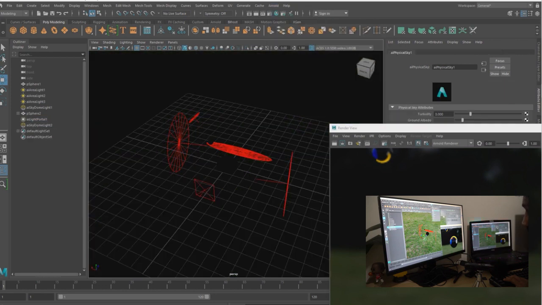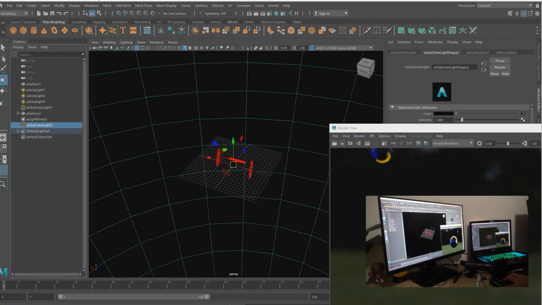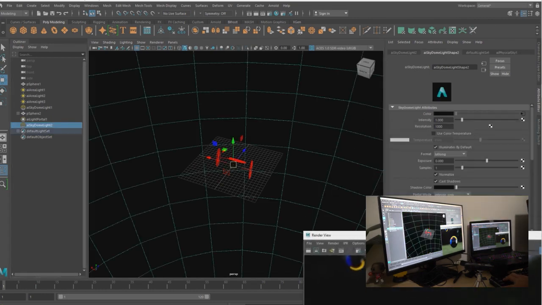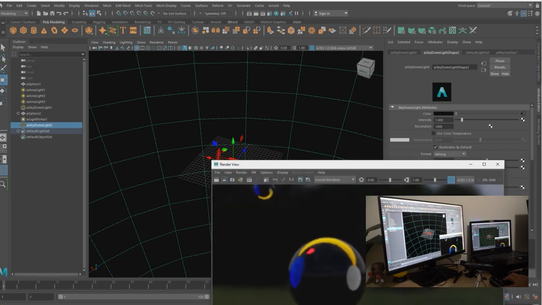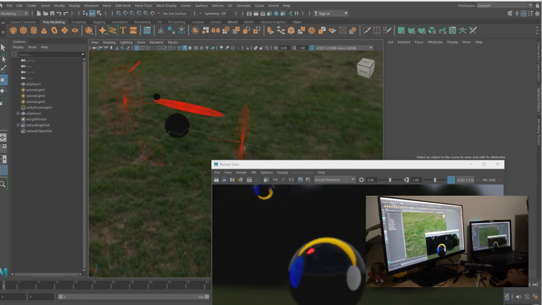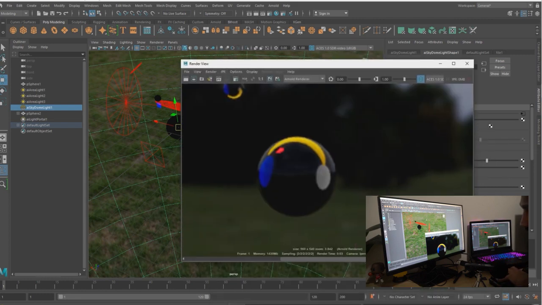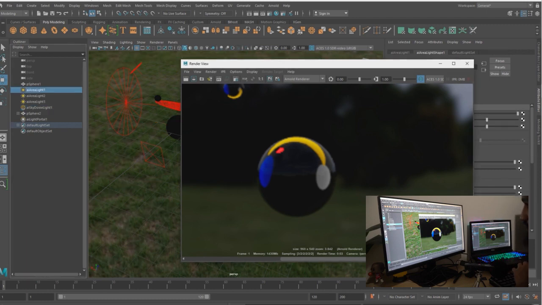And finally, the physical light. So I don't know if the physical light, let me check. Ah yeah, it's a dome light as well. Okay, so we're not going to go into this one. You're just going to need to put object, area lights, and HDR. So this is going to be enough for you to light a scene and have very good results. So have a look at this.